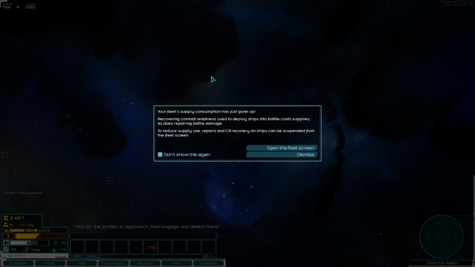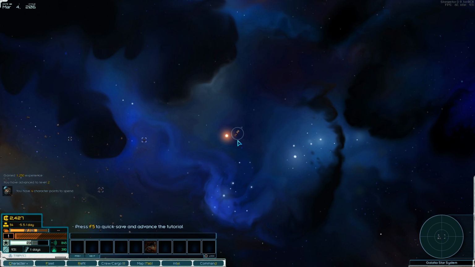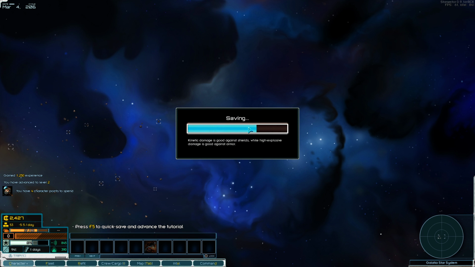Confirm and continue. Your fleet supplies consumption has gone up. Recovering combat readiness used to deploy ships into battle costs supplies, as does repairing battle damage. To reduce supply use, repairs and CR recovery on ships can be suspended from the fleet screen. Alright, dismiss that. F5 to quick save and advance the tutorial.